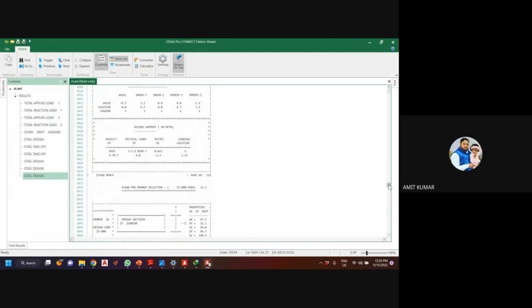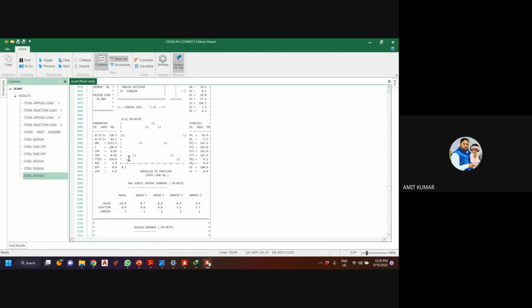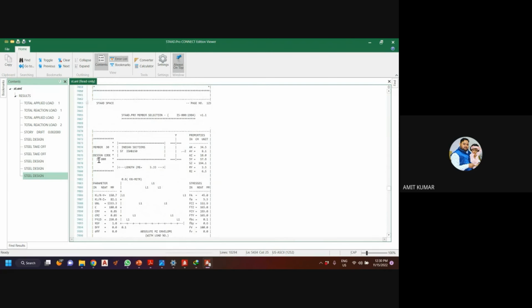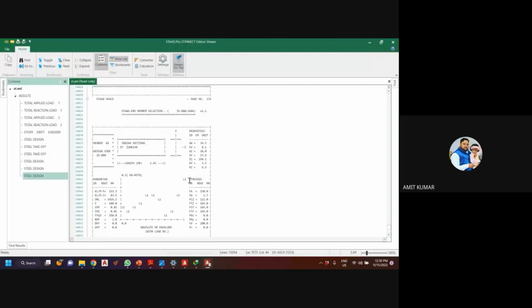What is the steel shape and type? Like for member number 30, it is ISHB 150. Let me check more.